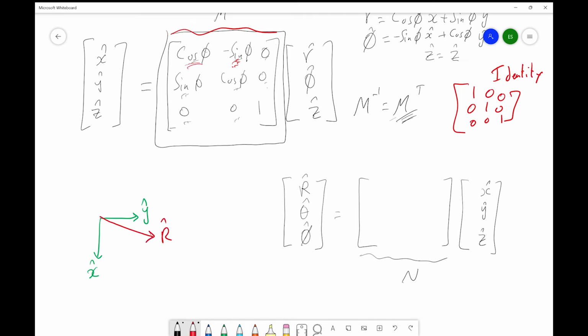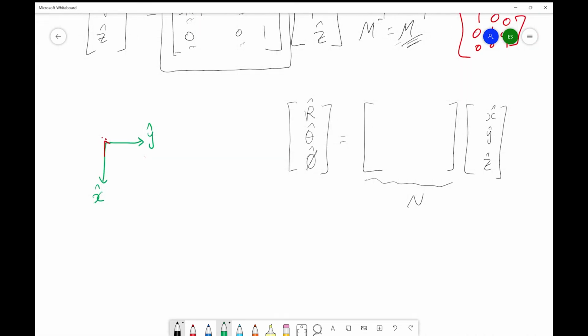So this R hat is not on the page. This is something that's pointing at an angle outside the page, right? Because from the origin, this is spherical, right? The origin is here, and this is pointing out. So this is not on the XY plane. It's hard to draw in 3D, but this is what it is. However, the projection of R hat is on the XY plane. So to help you see this, let me draw two perspectives.